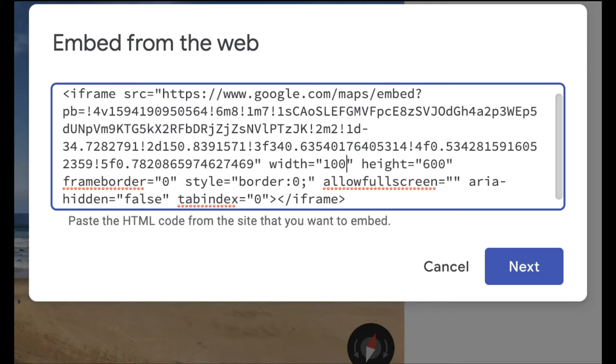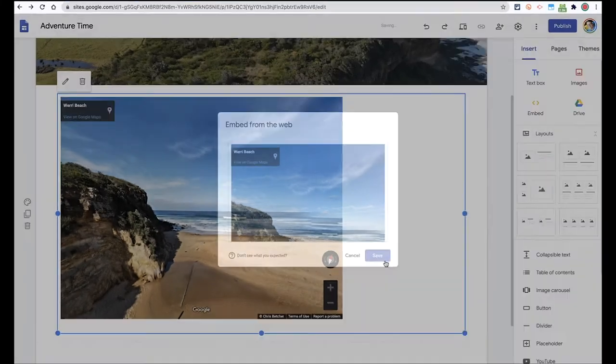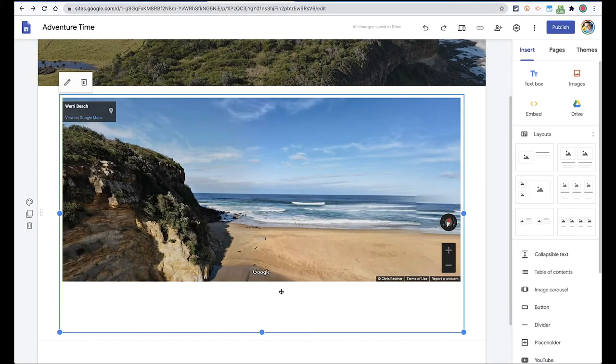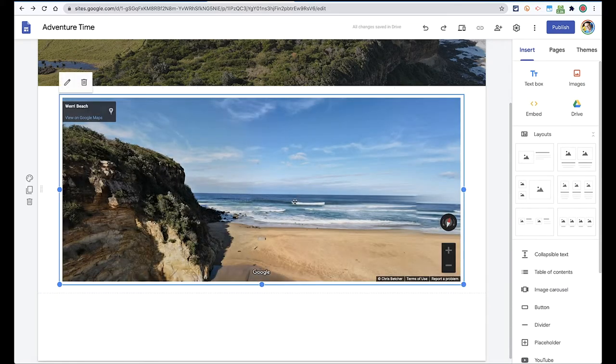I'm going to put in 100%. And when you put a percent sign in, what it does is it makes it scale. However wide the page is, the image will be 100% of that page width. So this means it'll work well on any size screen, mobile, tablets, computers, doesn't matter. And you can also change the height here. It's currently set to 600, but I'm going to go for more of a panoramic image here by going 500 and say next. And when I save that now, you'll see that that image now fills that whole frame, and I can actually close some of this space up that I no longer need. So that's now what that looks like.